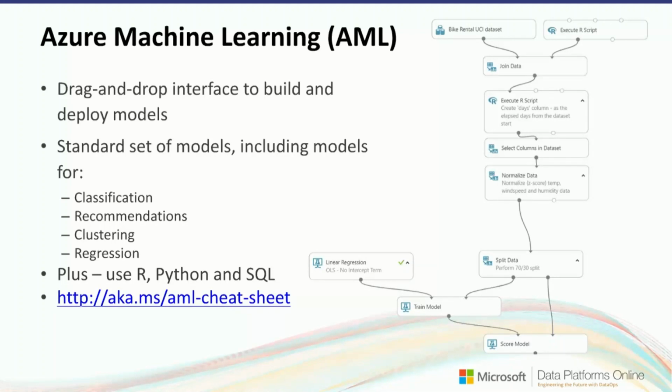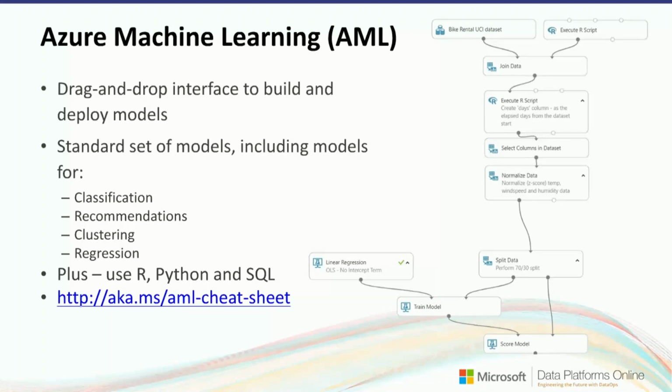Really, this is meant to lower the barrier to entrance for data science, and you can have both hardcore data scientists that get a lot of benefit from this platform, but also those new to data science, or maybe analysts that just want to start building out predictive models. They'll get a lot of benefit as well.